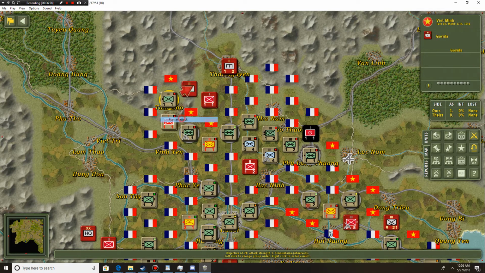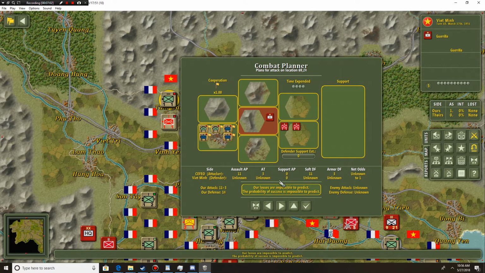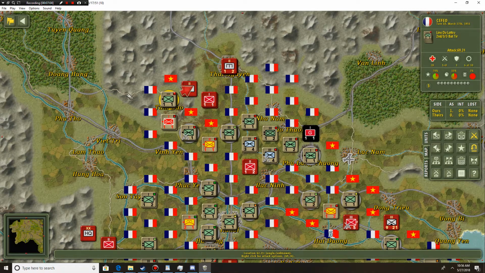However, I will attack that enemy artillery. I can't help myself. These paratroopers back as well.